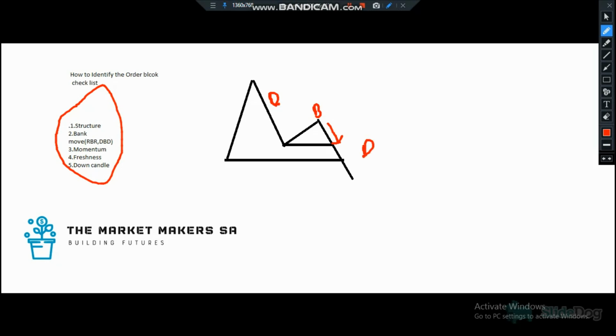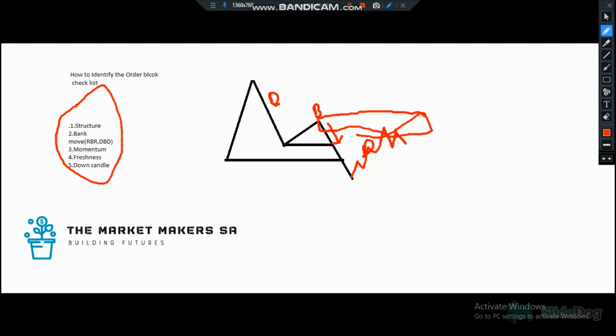Next we look for the freshness of the zone. So you can see we identify this as our base area. Next we look for the freshness of our zone. What I mean by that is, has price come back to the area one time, or has it come at all? But as you see here, you assume it came there for a second leg, and it's about to leave. The freshness is still intact.